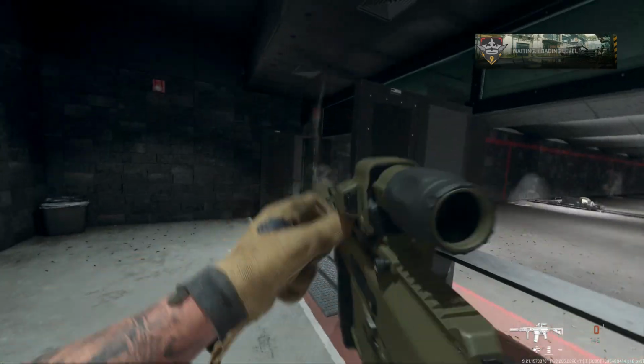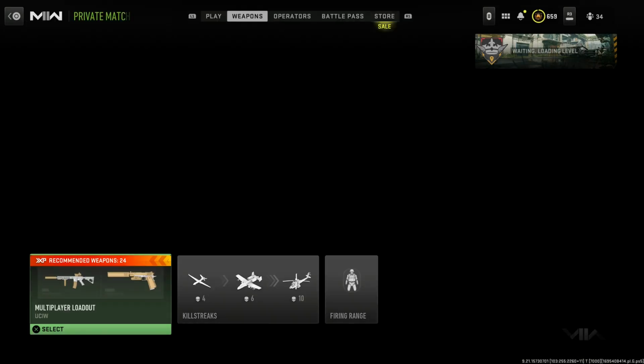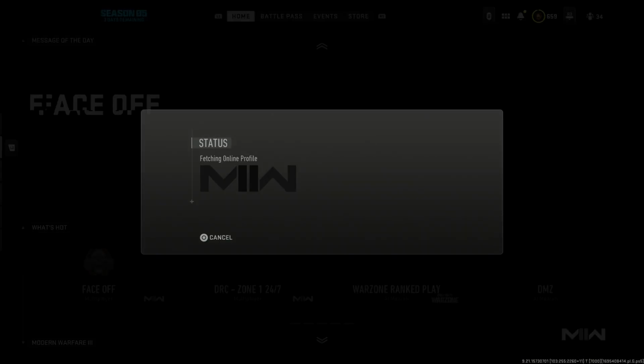So let me know your thoughts down below on this. This is our APC 300. Then we'll go ahead and back out quickly. I want to show you just two builds that I've been using in my DMZ kits.